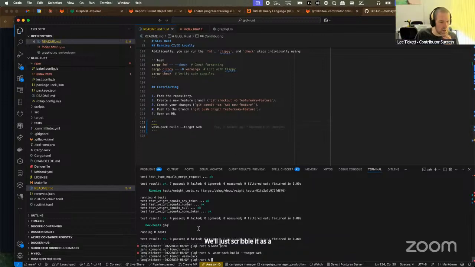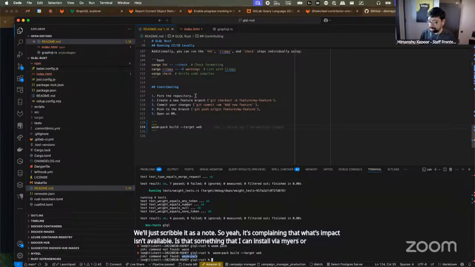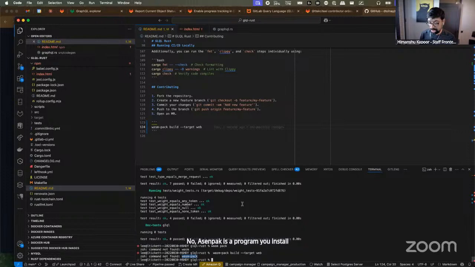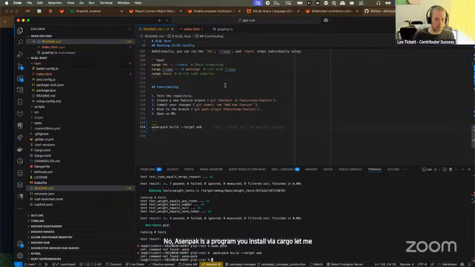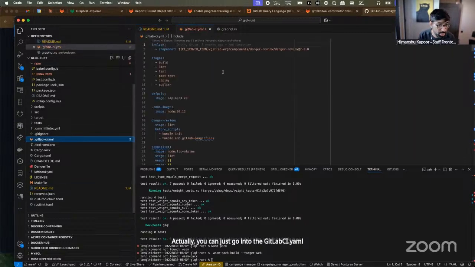So yeah, it's complaining that wasm pack isn't available. Is that something that I can install via Mise? No, wasm pack is a program you install via Cargo. Let me share. Actually, you can just go into the GitLab CI.yaml, and you can see what's going on there.